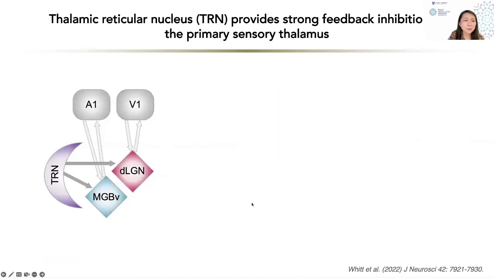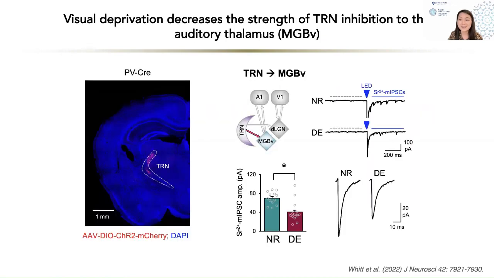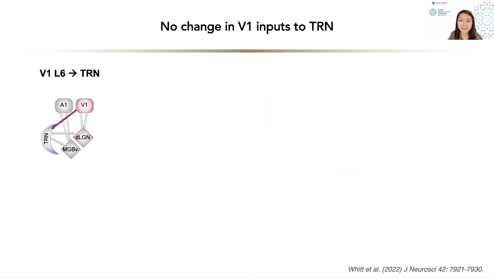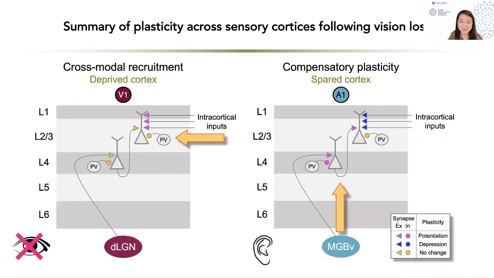And I'm just going to briefly go over that. One way to gate the sensory information through the thalamus is through this inhibitory nucleus called the thalamic reticular nucleus. We have some data that just got published in Neuroscience. If you're interested, you can go and see the data, but I'm going to skip through all of this to show you just the summary data, in the interest of time. These are all the data that's in the paper, so you're not missing anything. So now this is the circuit I showed you, and our data basically suggests this model.